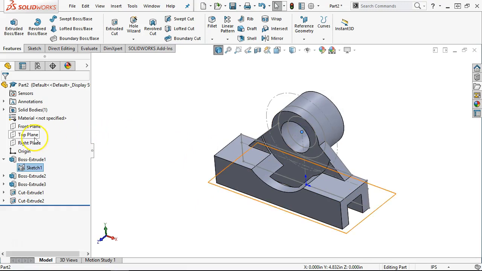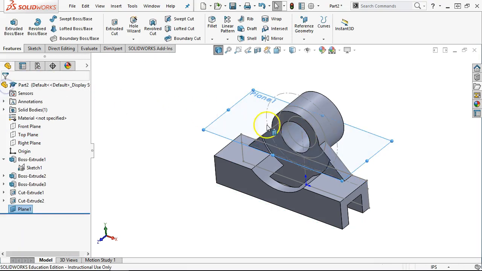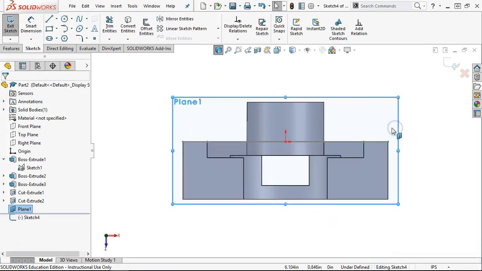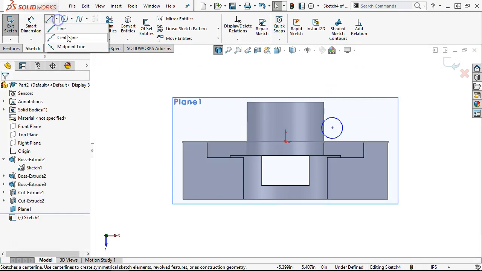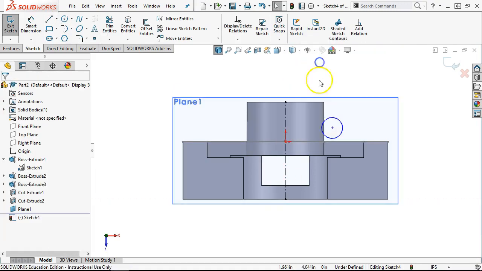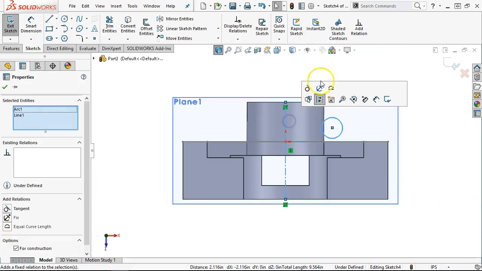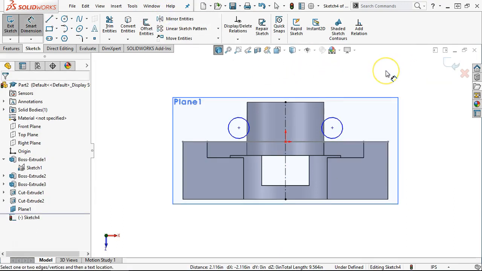So the center point and the top plane, if I pre-select, I'm going to be able to create a parallel plane through that point. And then when I open the sketch on that plane, my intersecting geometry, and the question would be, let's go, we'll get a center line. I think that's relatively safe. Go ahead and make the mirror, so we can get the dimensions going.